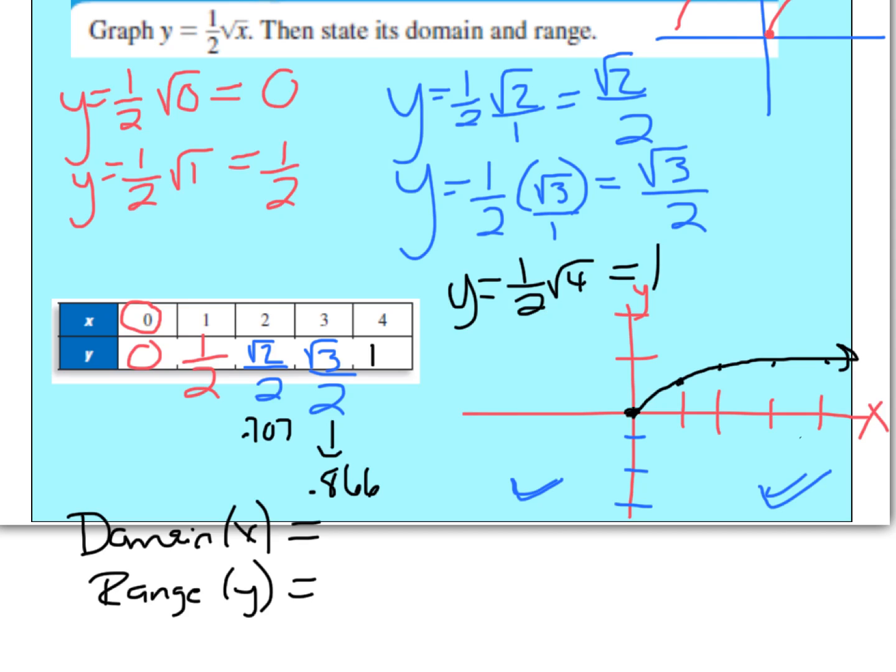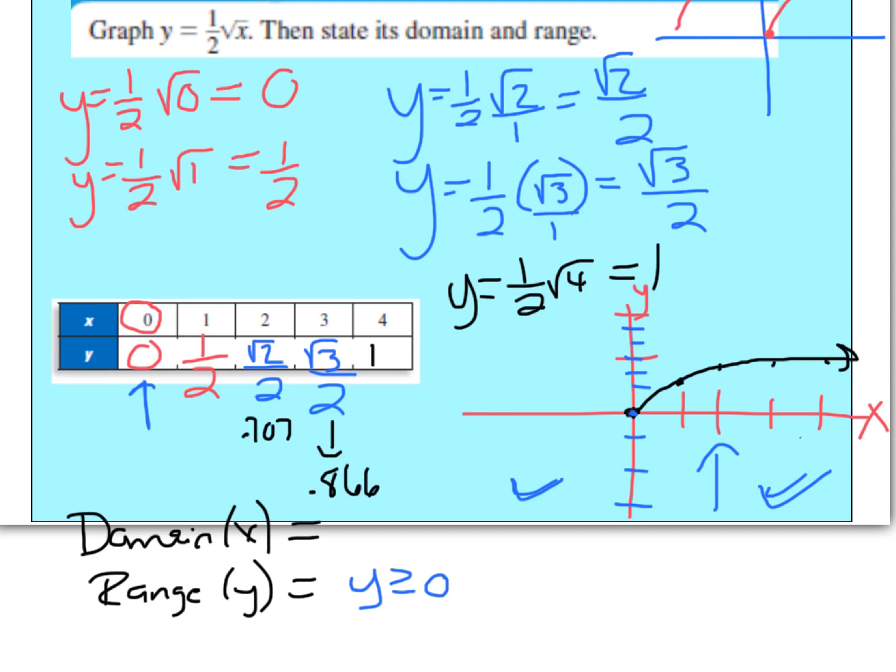We do not start seeing any answers until the y's equal 0, which is right there. So we have y answers at 0. We have y answers here, here, and here, and here. And it's going to keep going up. So when you look at it, you're going to see that the graph on the y-axis, if we just go looking upward, we don't see any graph activity until 0. So it's going to be that y is greater than or equal to 0.